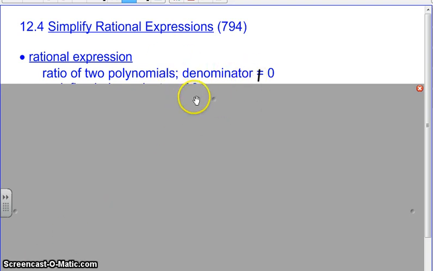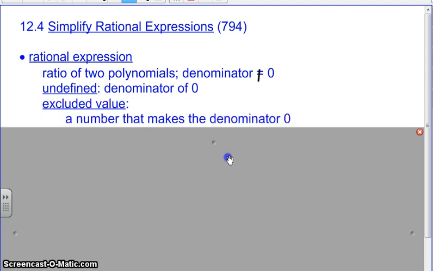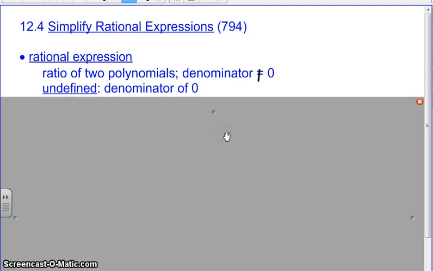And one of the themes of today's lesson is the denominator, as you know, may not equal 0. If it was equal to 0, what would it be called? Undefined. Denominator of 0. So today we're going to see more sophisticated denominators than you have worked with, although you worked a little bit with them. And when we do, we've got to keep in mind that we never want an undefined ratio. We want real, defined rational expressions.